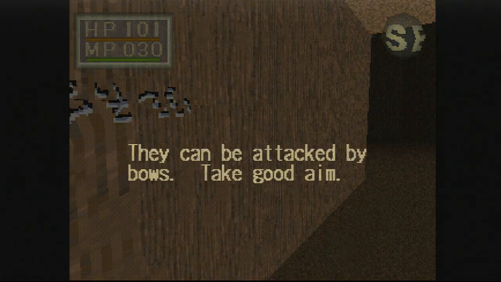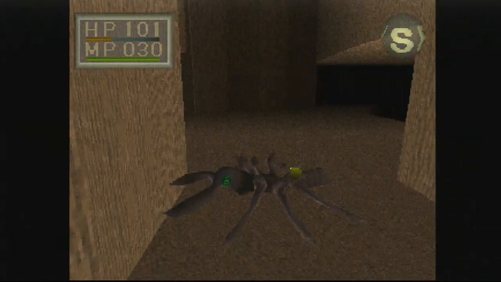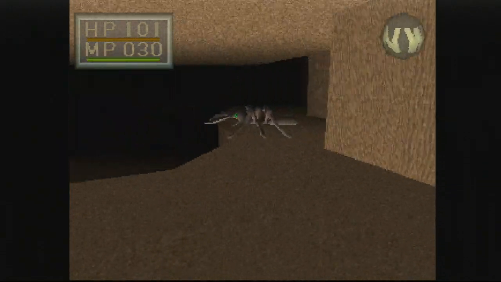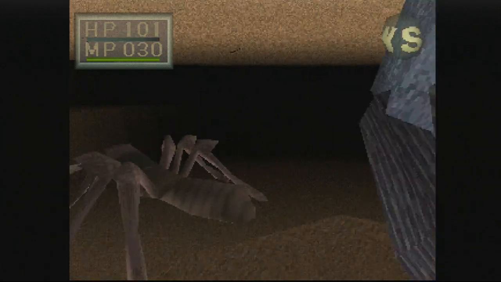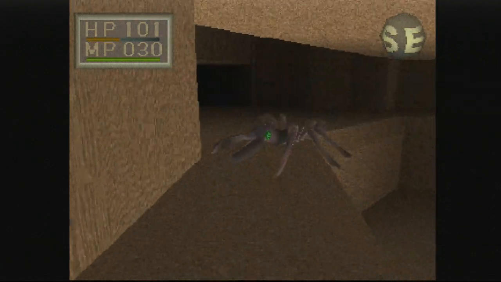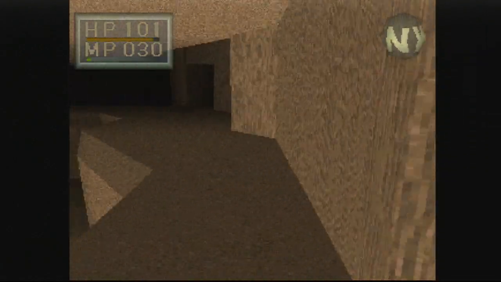This might be the boss. They can be attacked by bows. Take good aim. All right. Boss is through there, possibly. Let's go to this area I missed. Are you just gonna walk off away from me? Don't fall off while I'm trying to kill you. Dude, you're floating. You're flying! You can fly. Termites have magical powers.